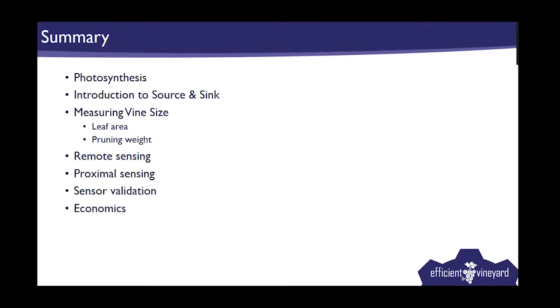So those are the more traditional ways to measure vine size in a vineyard, and then we are going to lead that into remote sensing and proximal sensing, and we will define what those mean. So if those terms don't mean anything to you, don't be scared, we'll get right into it. And then we're going to talk about how we validate the information that we get either remotely from satellites and aerial vehicles or proximal on the ground information. So we're going to talk about how to validate that with traditional measurements, and then Kevin's going to break down a little bit of the economics around some of the technology that we introduced today.